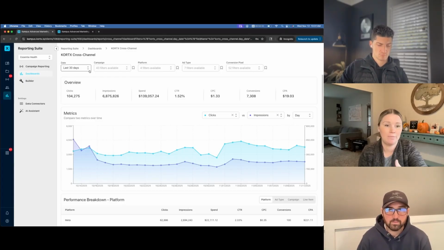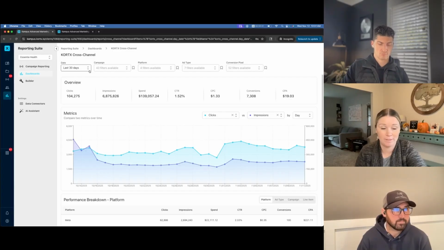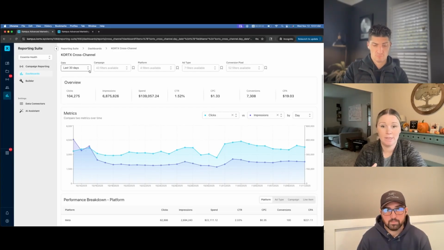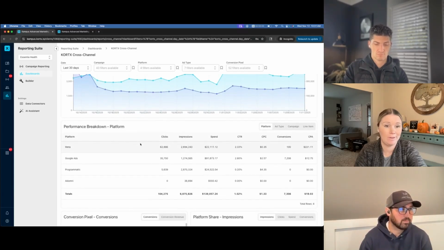So we built this out. That's available at the advertiser or brand level. And this report is a roll up of performance data from all campaigns for each advertiser or brand. And it's across multiple channels, as you could see here. So you have search, social, programmatic, you have digital out of home in here as well. And you could look at historical performance by specific channel, for example.